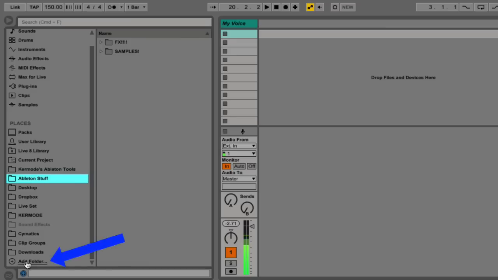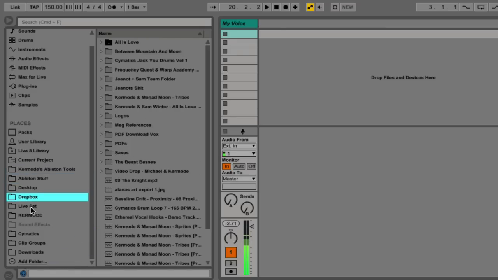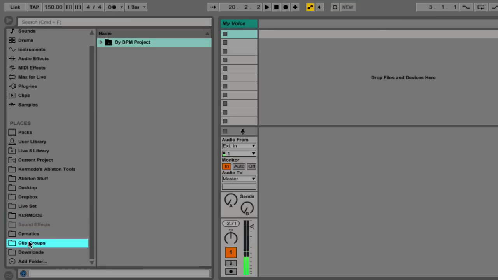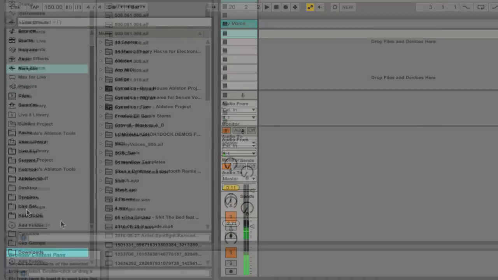So you can simply hit add folder to define a folder, and then you can organize your library to be your own. This is, for example, where if you downloaded the pack I was talking about in the beginning of the video, you can hit add folder to add this pack to your directory so you can easily drag the samples in and practice some of the ideas we were talking about.